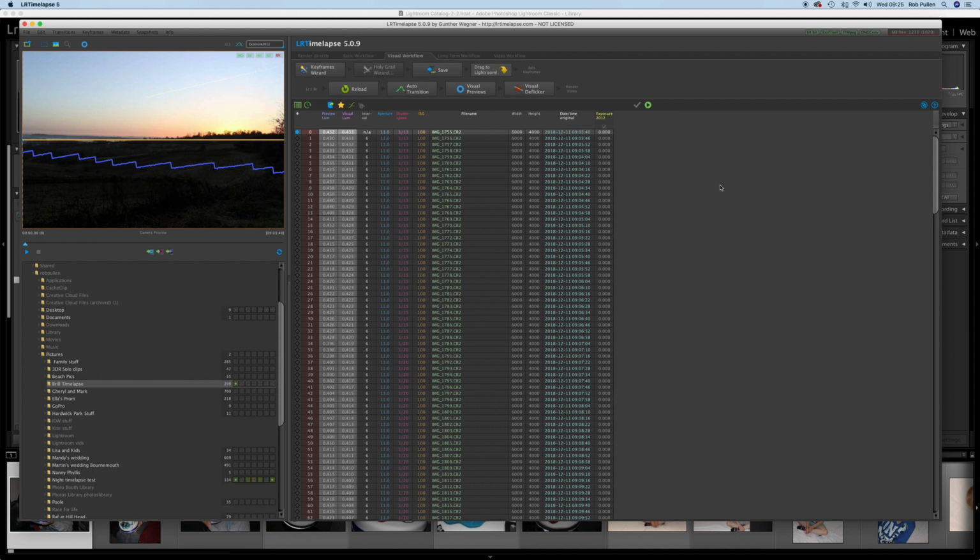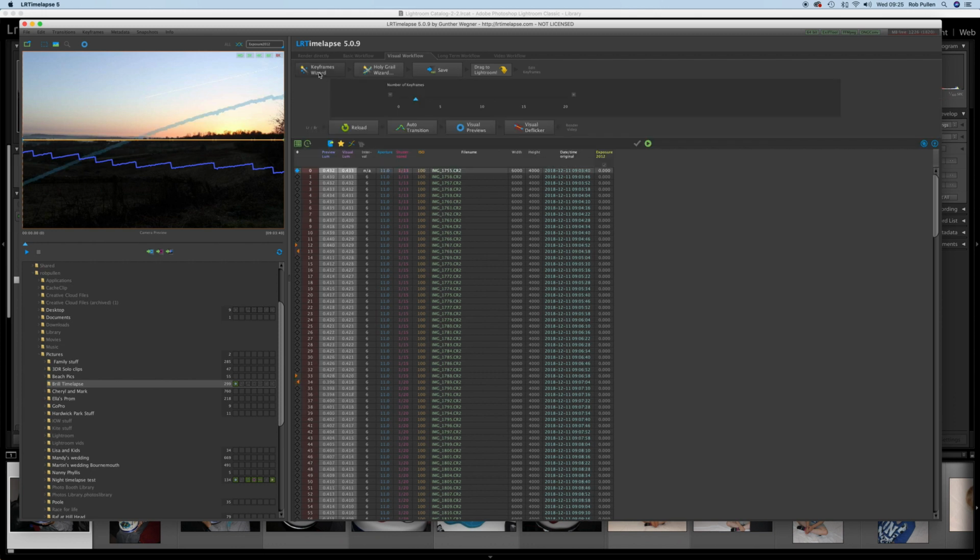And the first thing you're going to do is just follow it, it's kind of like a flow chart at the top. So you want to come along here to the visual workflow tab. Make sure you're clicked on that, and then you're just going to follow it across. So the first thing you're going to do is click on the Keyframes Wizard, and the Keyframes Wizard is just going to allow you to adjust some photos in a little while. But basically it's going to look at the metadata from your raw files, and I suggest you take raw photos. If you haven't, then make sure you do that next time.